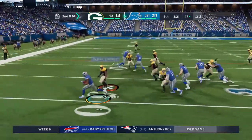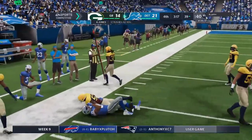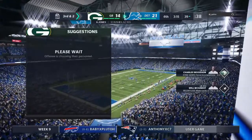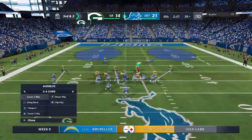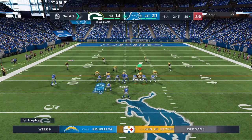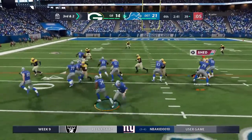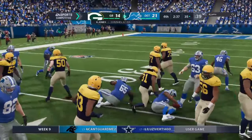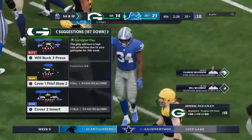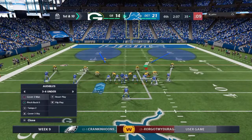They'll try and run some clock here as they keep it on the ground. And he's got this pretty close to a 1st down as the tackle is made at the Packers' 39. That'll leave them with a 3rd and 2 coming up. They got 8 yards there. This is 3rd and 2, maybe the biggest play in this football game. Now a handoff here to his running back, and he's going to have the 1st down, yardage to the 35. Gives him the 3rd down conversion, 5 yards on the play.